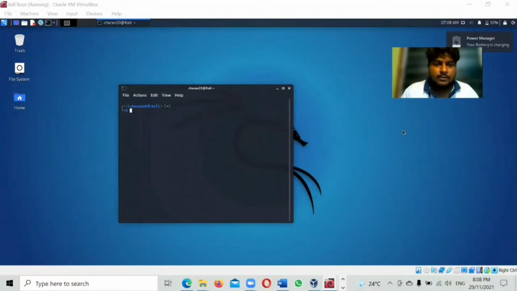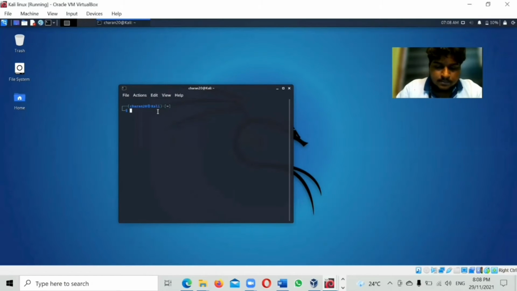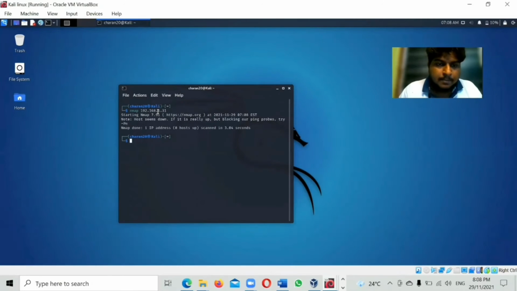So next, about banner grabbing and OS fingerprinting. For that, first we must enter the IP address here. Once you have entered it, it will start nmap.